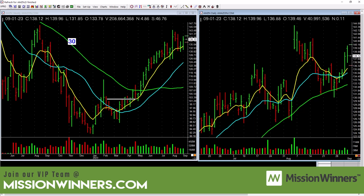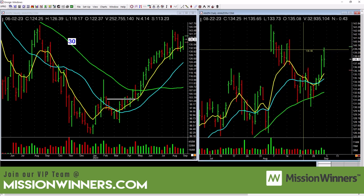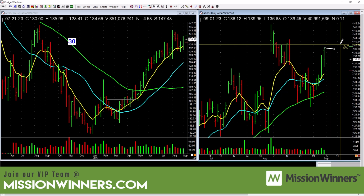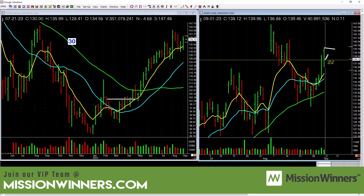Continue onwards. Amazon's owned. And it got a little whippy in here. All right. You can see when they gap up and they start to fall, you've got to be really careful with this. It is possibly going to start basing here a little bit more. I'm not saying it will. I don't forecast the future. Nobody knows the future. But if this could base and then start to take off again, that would be great. Note it did gap up and it closed in the bottom half of its range on the daily. So there's Amazon.